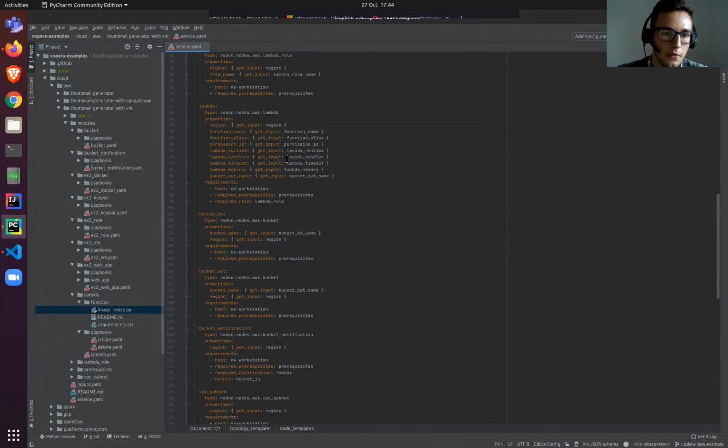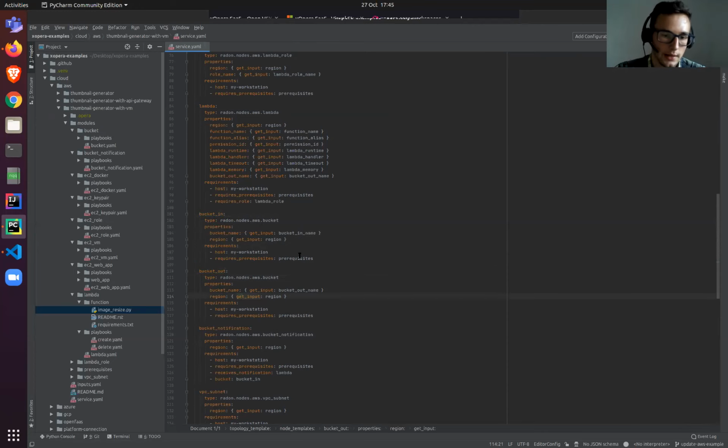And then, of course, we need 2 AWS S3 buckets. This is the first bucket called bucket in, and this is the second bucket. These buckets are needed for our images. So we want to reach the behavior where we upload the incoming image into bucket in, and then the image is resized and the thumbnails will be in our outcoming bucket.